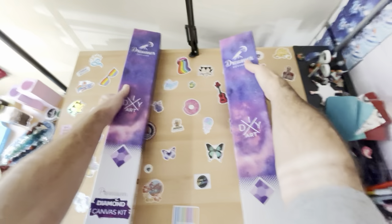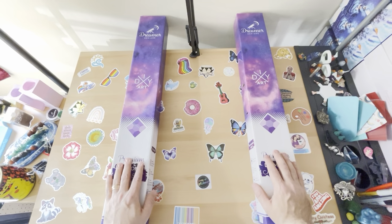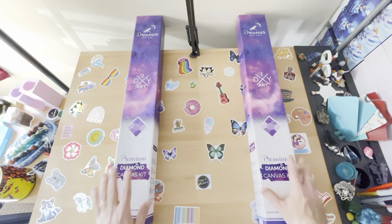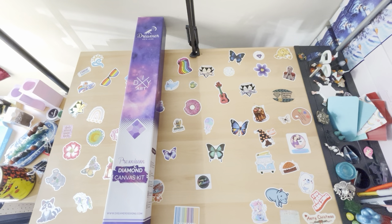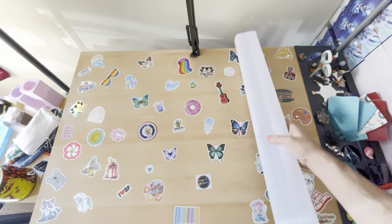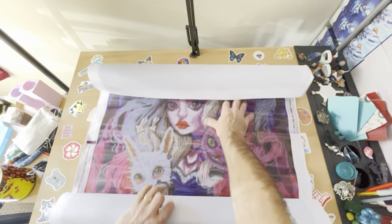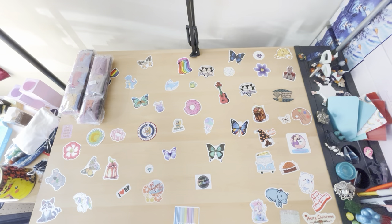My last two — you will get the original box. These are Dreamer Designs and these are very hard for me to part with. I'll get with my mod and have her post as much as she possibly can from this. Both are Kurdic Rejkovic, but I'm kind of in the air about these two images — they're just not my jam. It is the older canvas, just a heads up. This is an Alice in Wonderland type of kit, and you get the toolkit already in it. You get the sticker sheet.